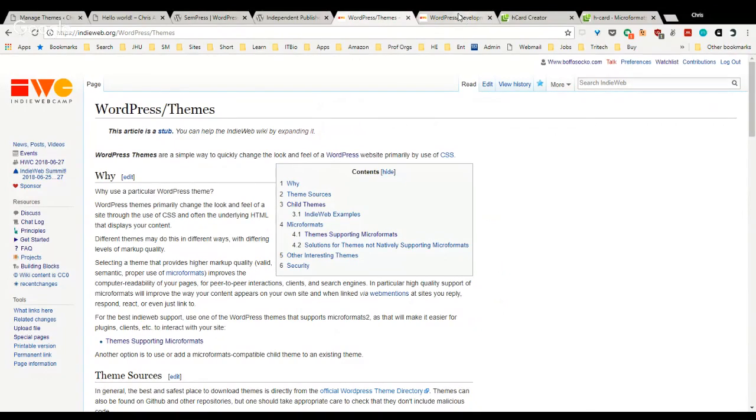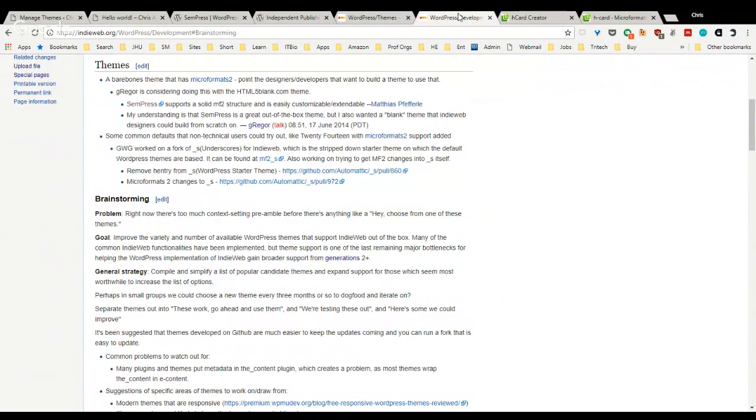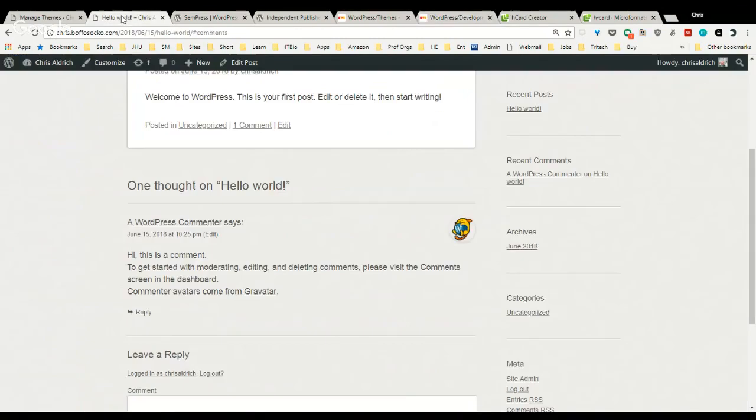If you're a developer, there's a WordPress development page with some brainstorming ideas for better supporting themes within the WordPress IndieWeb community. But ideally, at the end of this, we've covered a tidbit of what microformats are, a little bit of what they do and why they're important.